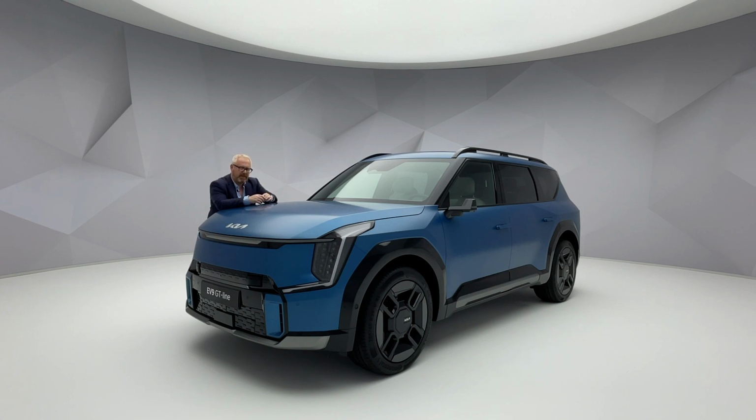Now, is that too high for a Kia? I'd argue not. And I'd argue that in terms of running costs as well. Obviously you get Kia's magnificent warranty, and the after sales backup that Kia offer through their dealerships as well. So all of that's got to be taken into consideration. Remember the efficiency that they tend to deliver as well. And of course, if they're talking about bringing power back to the grid as well, you've really got to start taking all of that into consideration. But 60 to 80,000 pounds for a Kia, that time is here.